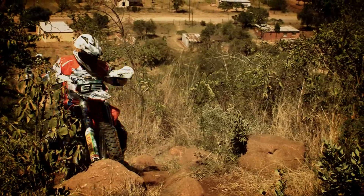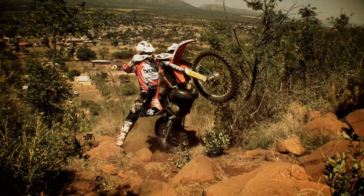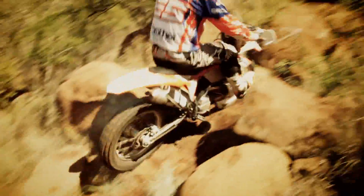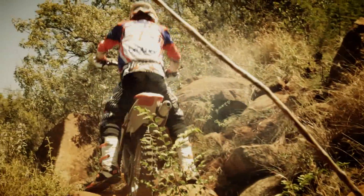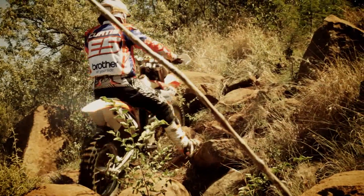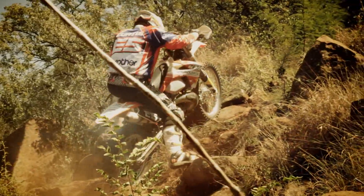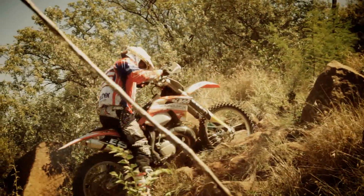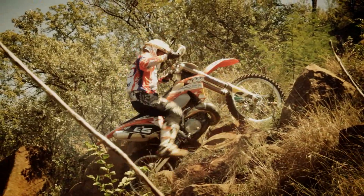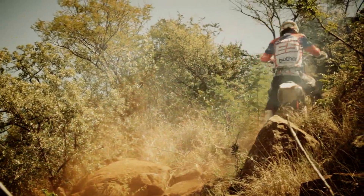You get to the point where you can figure out where your tire is, and if it is spinning, digging a hole, or if you're actually going nowhere. The whole time Daryl is totally active on the bike, placing it where he wants it to go. Watch carefully — look how he actually angled it there. He almost went straight and then pulled it to the left. Gravity works for him going uphill — pulling on the bars to the left actually pulls him to the left-hand side. He aligns the bike. He'll then get to a very steep part of the incline — it doesn't look steep on camera, but it's quite serious. There's a hole just before the rock, so he has to position his legs, and that's a very important point.